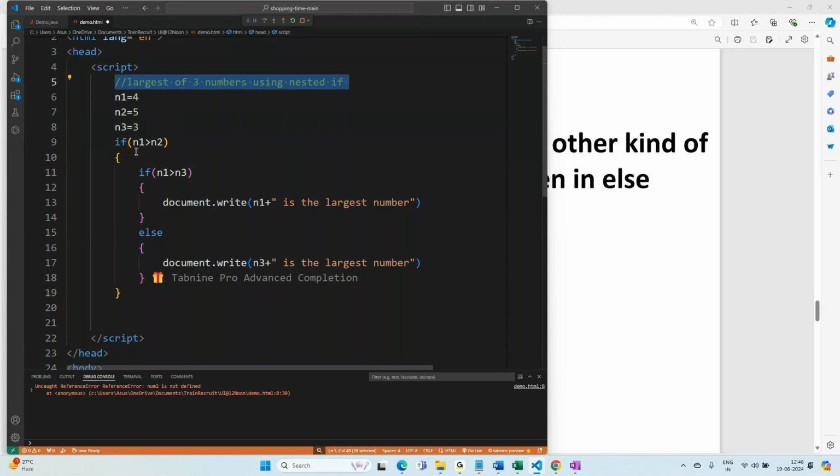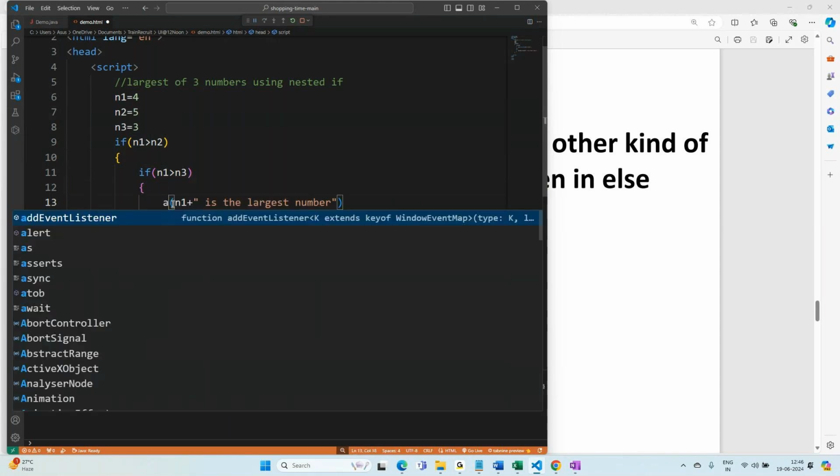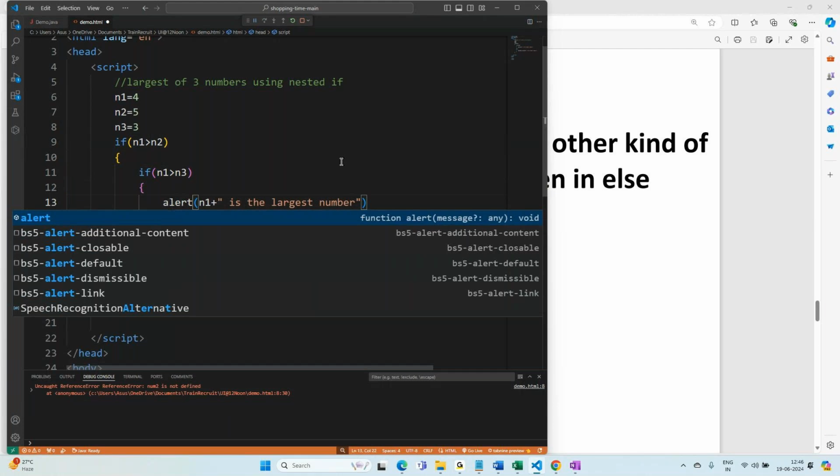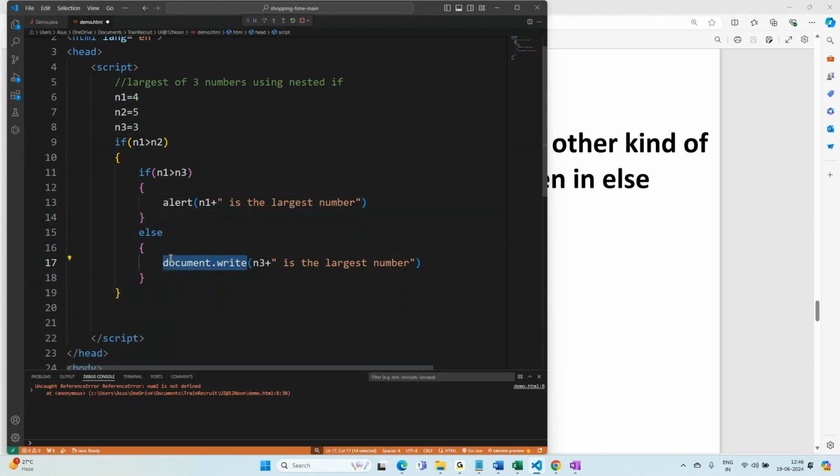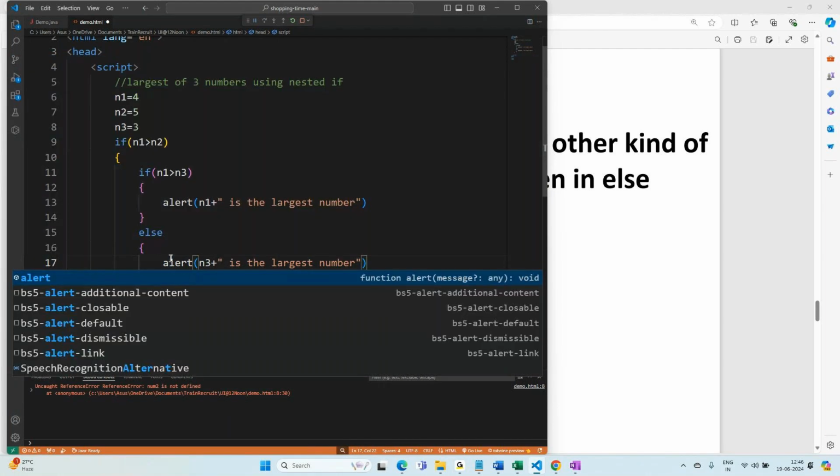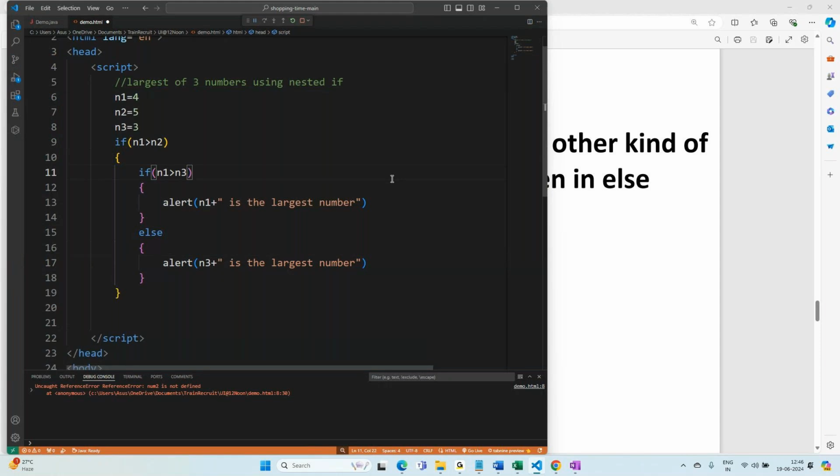So it is checking if n1 is greater than n2 and n1 is greater than n3, then what you have to write? I'll say alert this time, not document dot write. So alert is working for us now. N1 is the largest number and N3 is the largest number. Sir, why is N2 not involved here, sir? Here, what we have done?